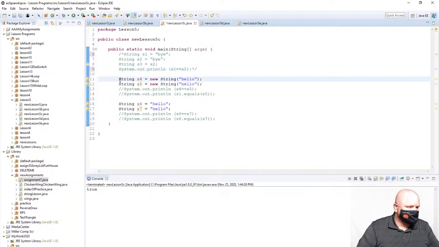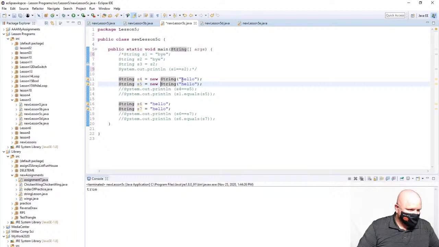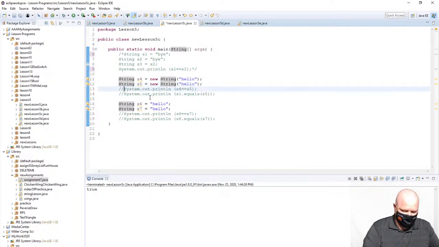I create the same two strings, but I create them using an object reference rather than a string literal. So I now have string s4 is equal to hello. String s5 is equal to new String hello. I've called them the same thing, and now I want to compare the two of them.